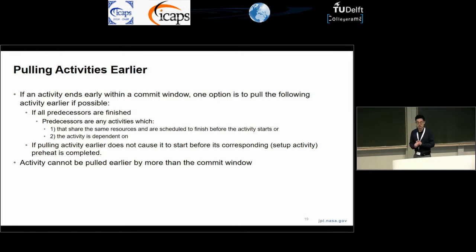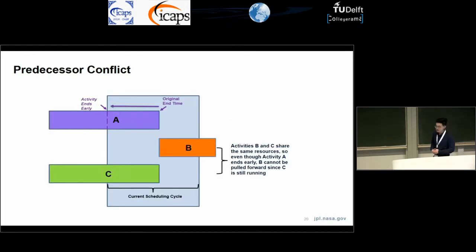So we're going to consider certain resources like unit resources, consider whether or not it has dependencies, and we're also going to consider whether or not there's execution time constraints or maybe some set of activities because we might need to preheat that activity. And if there aren't any of these preconditions, then we can shift an activity forward with flexible execution. As a side note, we're also going to limit ourselves to pulling activities forward inside the commit window. It can actually be done outside of the commit window as well, but that introduces other complexities that we're still determining.